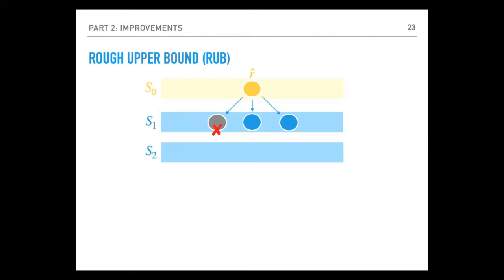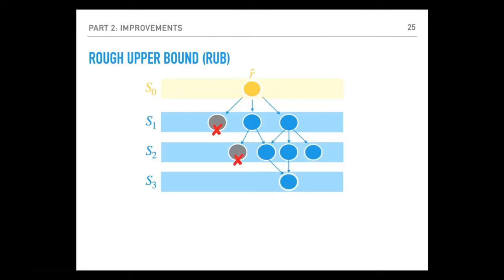Again, we repeat the procedure, and we see that this time the rough upper bound is above the value of the best known solution. That means that we simply expand the node and generate the successors. We repeat that for the third node, and again, it's above the best known solution. And we do that, as I told you before, for each and every node in each layer, and that means that we are going to compile a much smaller MDD.